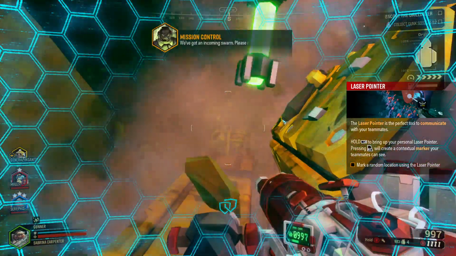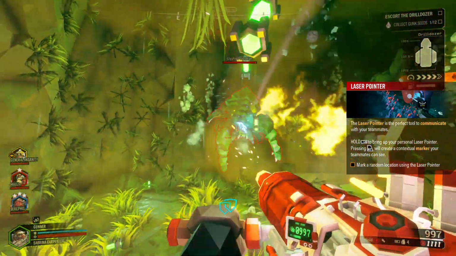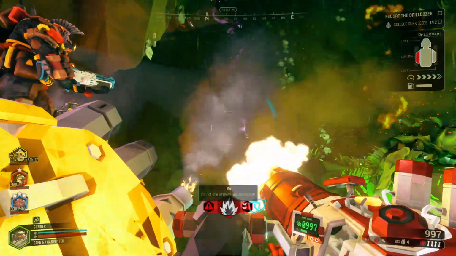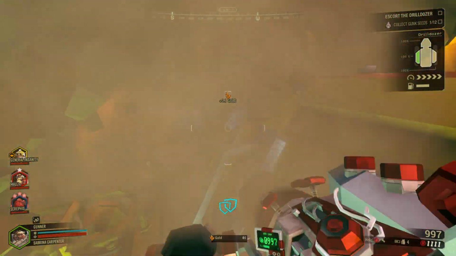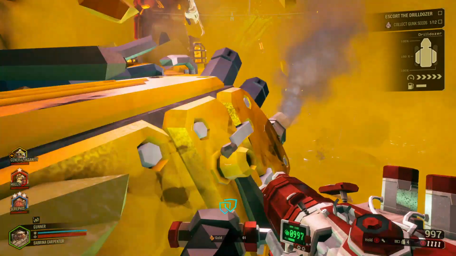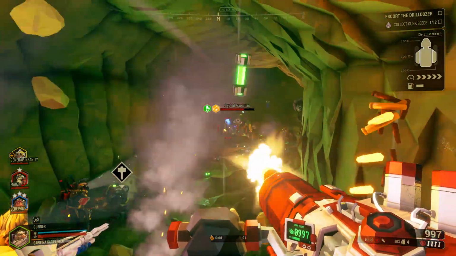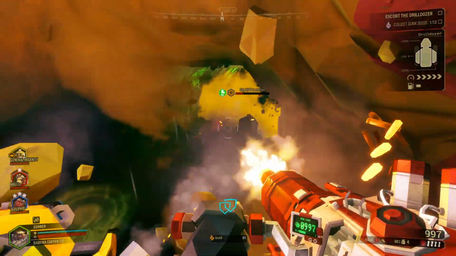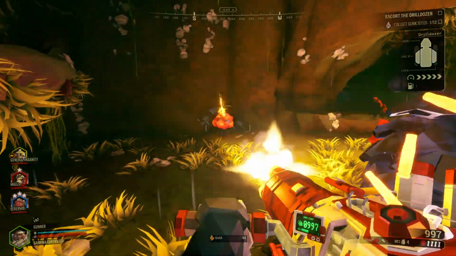We got an incoming swarm. Please remember that the drill dozer is top priority. Take it out! Toxic grenade! Detonation executed! Choke on this! Die, prick! Chemical attack! Out of grenades! One down! Destroy it!